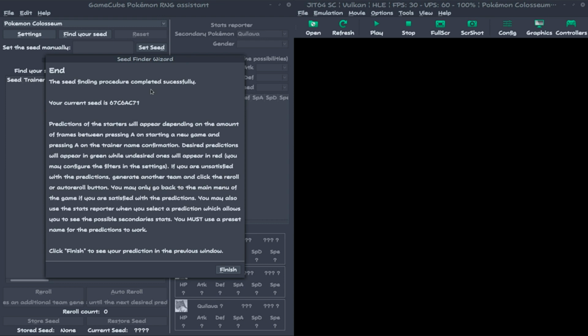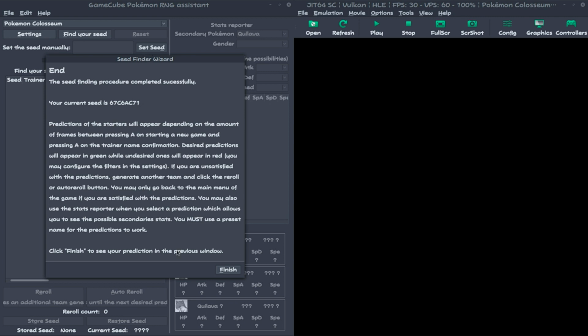This seed finder should always be able to get your seed right. If you didn't make an error when entering the data, it should always find it no matter what. Okay, that's a guarantee. It should always find it. But here we can see it succeeded. And this number right here is currently the seed in the game.